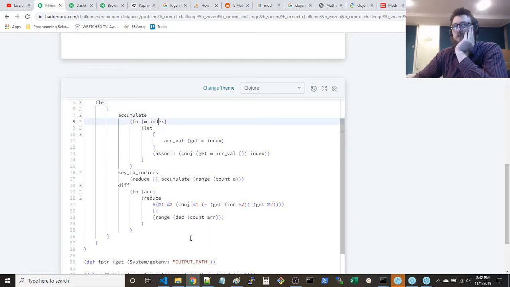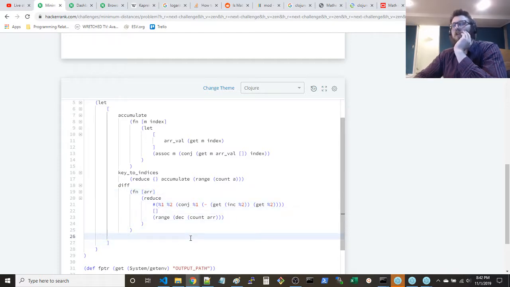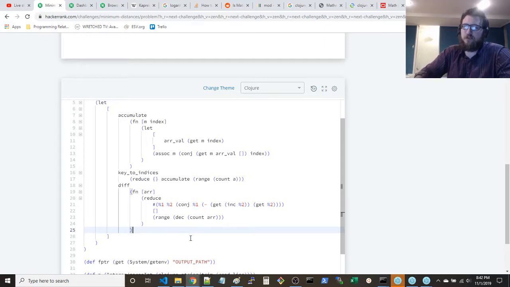So first we're going to have to define this accumulate function, get our keys to indices, then we're going to get this diff function that we've created. Now we're going to apply the diff over all of it. The thing we want though is another reduction over the map, right? So this is going to be, can actually do this out here now.